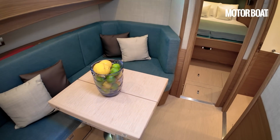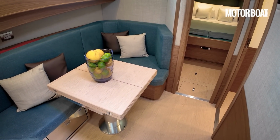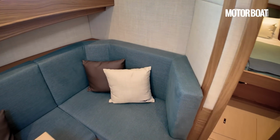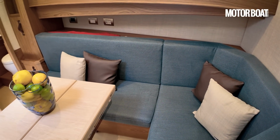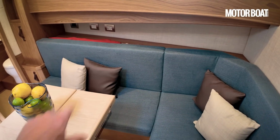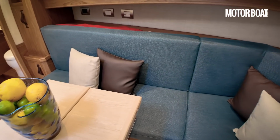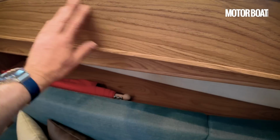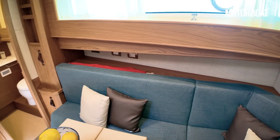Right, now the layout here is very much up for grabs. Being a custom built yacht, you can change it pretty much how you want. This has got a 2-cabin design, and once again, all the fabrics here, they're all Loro Piana fabrics, sort of designer Italian manufacturer. You can pick whatever colour you want, whatever fabric you like. Exactly the same with the wood. We've got several different woods going on here. That looks like a sort of pale ash colour. This, I'm not quite sure, that looks like walnut to me, but you can pick and choose any different combination you want.